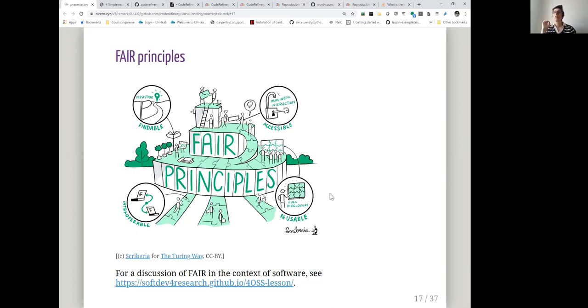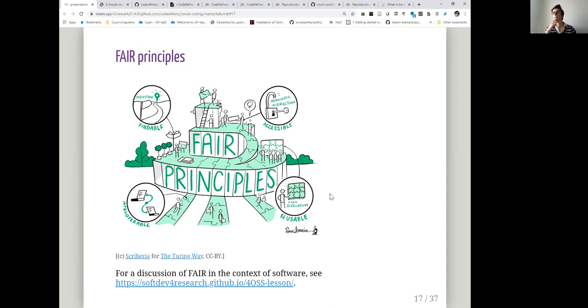So findable is usually if you put your code in GitHub and you put some keywords, it will help to be findable. It's not necessarily fully findable. Accessible, if you have contributing guidelines, a README, a code of conduct in your project, everything that can help someone to access it in terms of being a developer of your project, plus everything related to accessibility in terms of usage. Do they have examples? Do they have clear documentation on how to install? Can we contribute new examples, etc.?